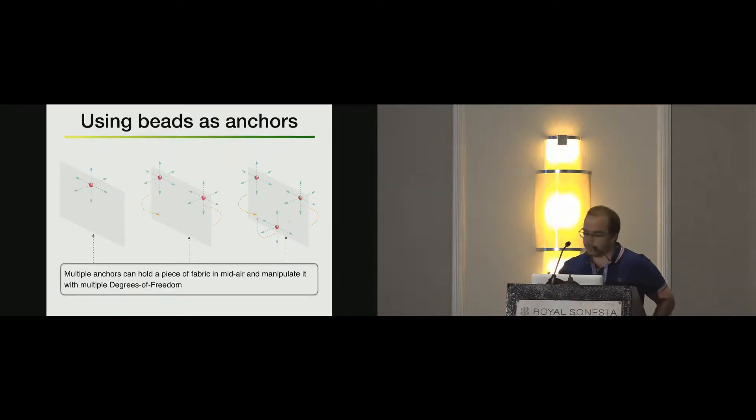This project relies on a hypothesis that a given number of anchors can hold a specific piece of fabric, and at the same time, we are able to create animation by moving the bits. For instance, one bit can levitate a bigger fabric and we can manipulate its location. With two bits we control the orientation of the fabric. And finally, with three or more bits, this allows us to manipulate the fabric with up to six degrees of freedom.